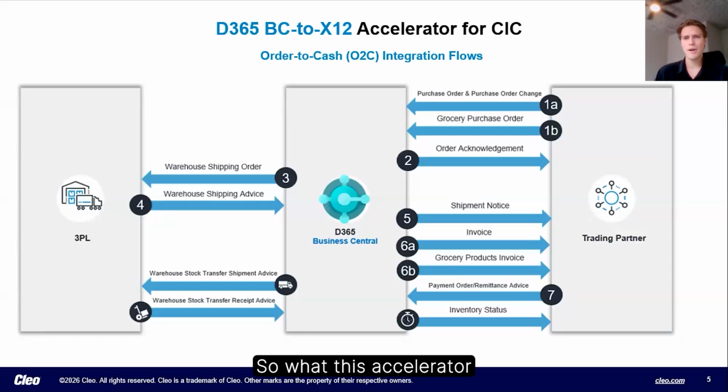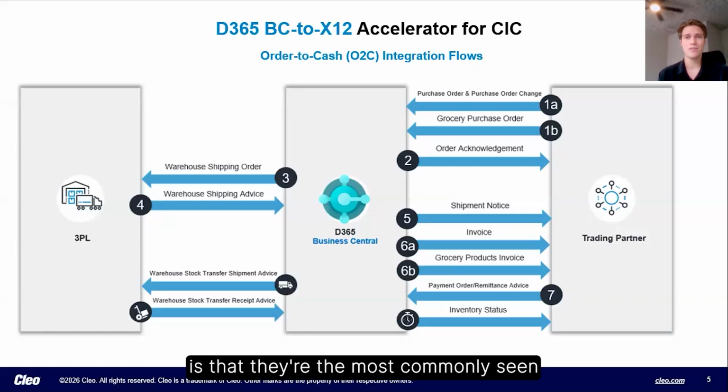So what this accelerator provides is a pre-built foundation to help streamline or speed up the integration and setup into Business Central. The reason that these documents are supported is that they're the most commonly seen across customers that are using Business Central on the back end for more common order-to-cash processes.